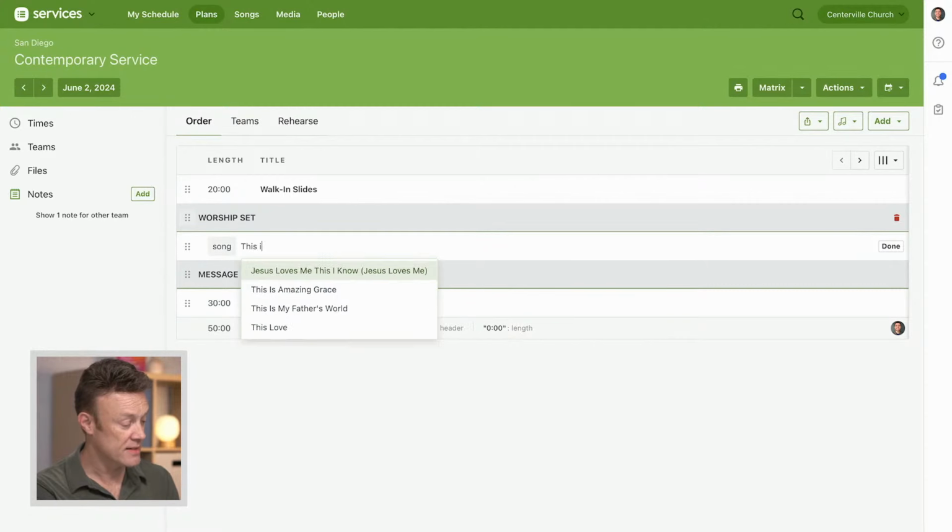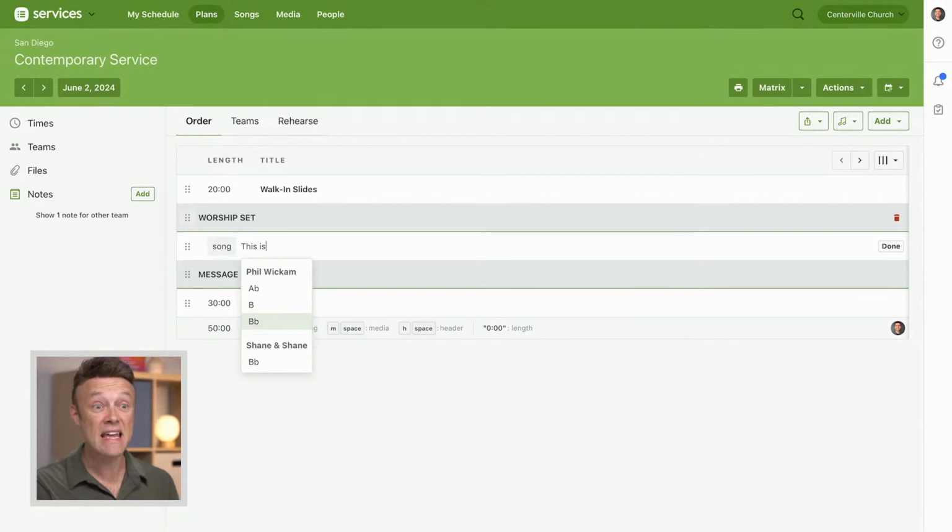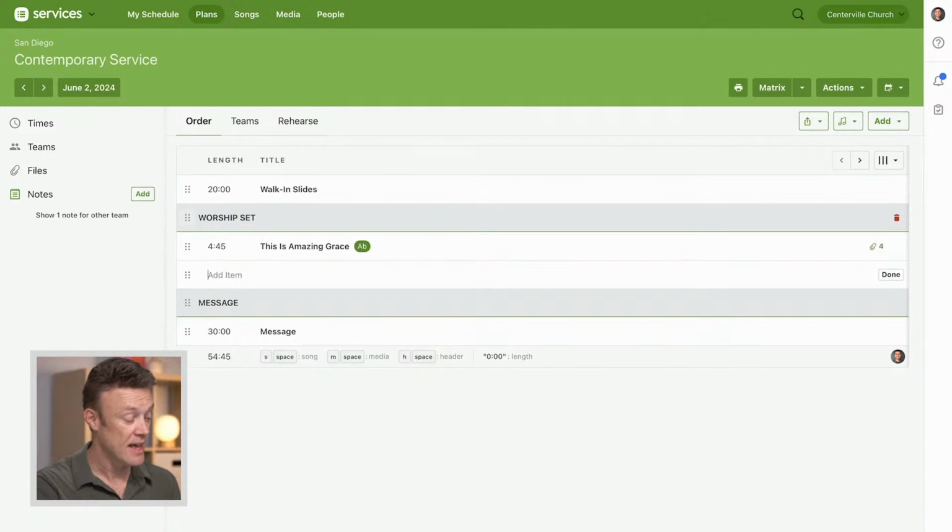I want This Is Amazing Grace, and it is searching my entire songs database. This Is Amazing Grace is highlighted. Great, so I'm just going to hit enter. It's choosing the key that I have done the most recently, which is B flat. But if I want a different one, I can use my arrow keys and just select a different one. Let's do A flat. Enter. And I'm ready for my next item here.